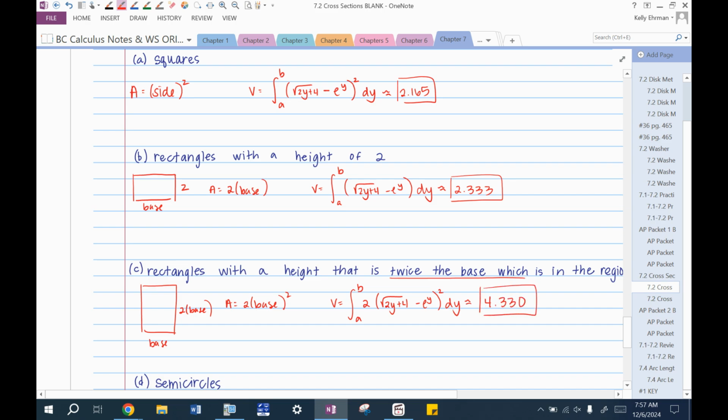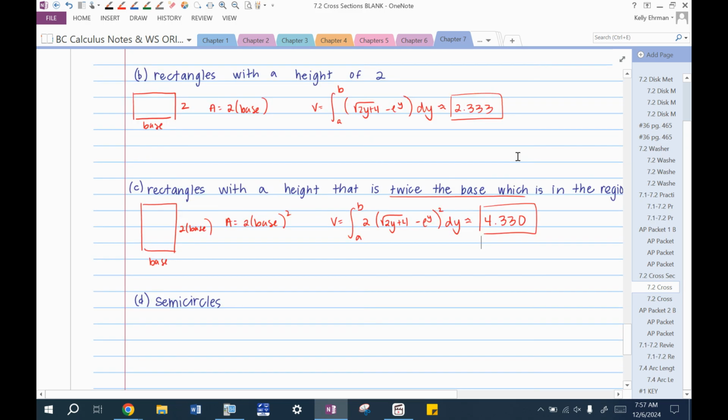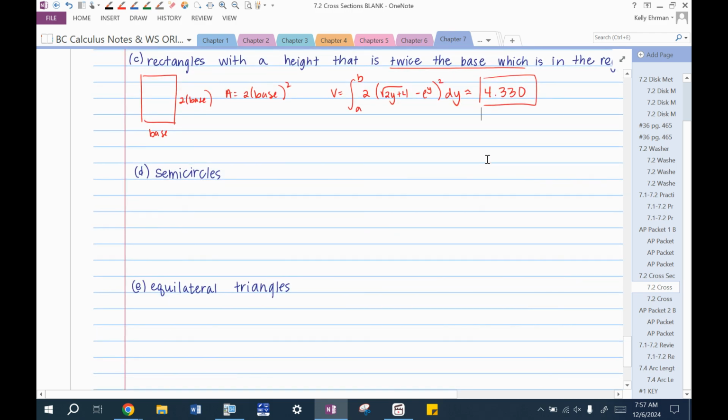I don't like to think too much about what these areas and volumes should be, especially when decimals are involved. When you're between 0 and 1, it can get confusing about what should be happening. I often find that I'm wrong about what I think it should be, bigger, smaller, whatever. So you don't want to talk yourself in circles. Just go ahead and go through the mechanics of everything to begin with.